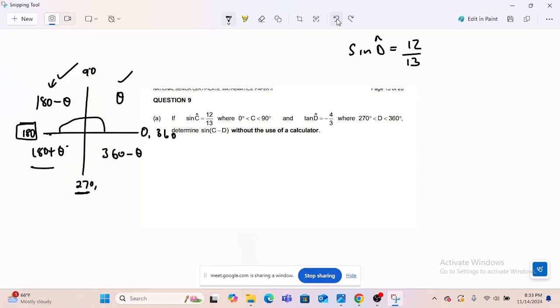Now the first thing is that I like to call this angle a reference angle, but it's actually theta. The angle that we're going to calculate here is this angle theta. So let's find this angle theta. You simply say sine theta equal to 12 over 13, and then theta is equal to inverse sine of 12 over 13. So what is the angle?